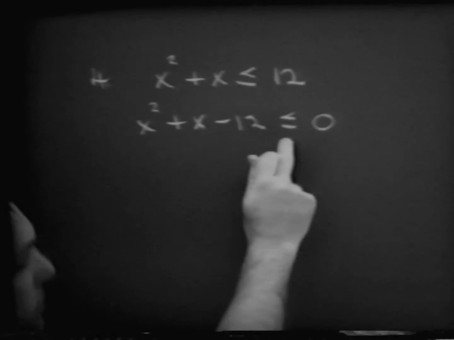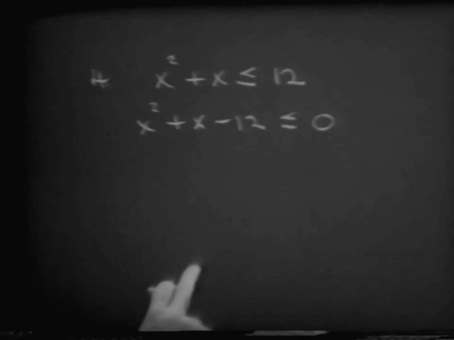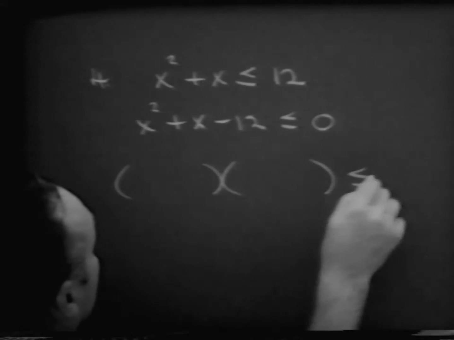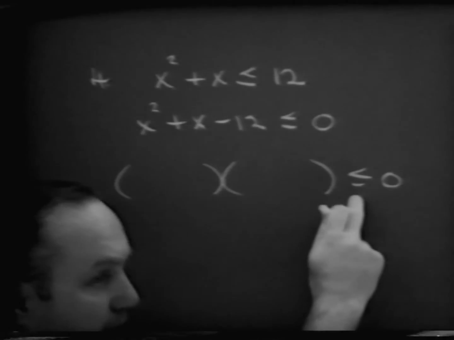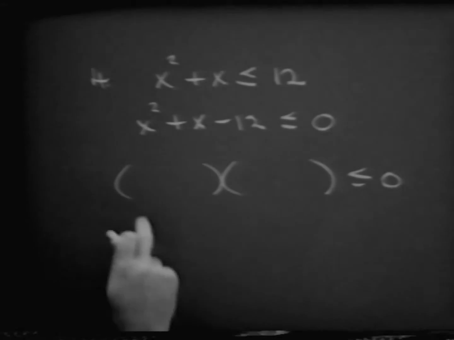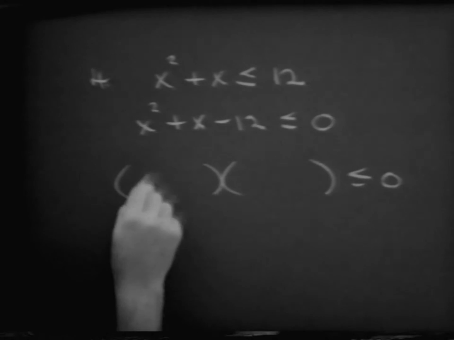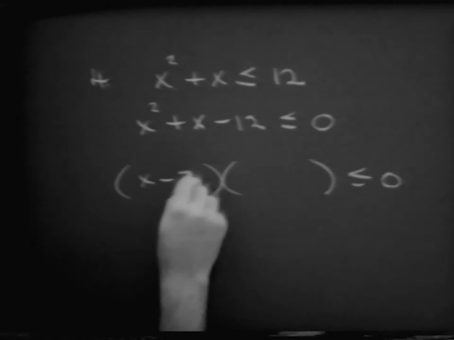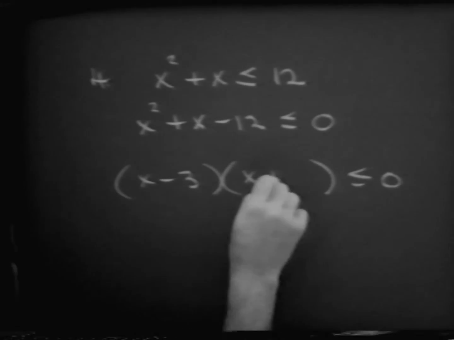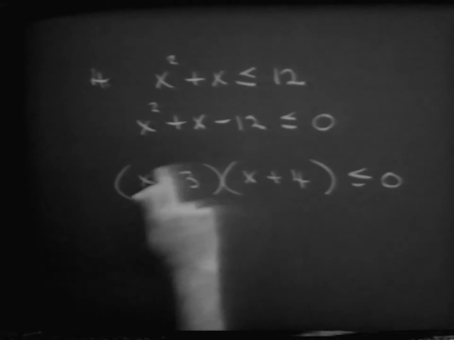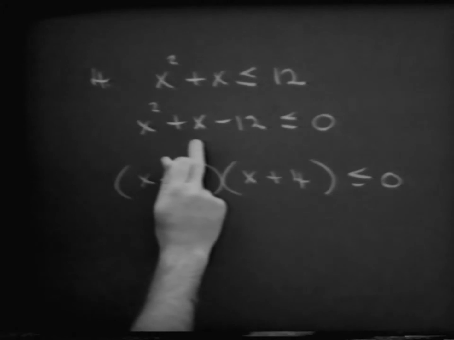Notice now in this case also we're talking about less than or equal to. And we talked about the case of equality in our last lesson, so perhaps we can simply continue with the less than or equal to symbol all the way through. Now, again, looking at our left-hand side, you would like to factor it, and it factors into x minus 3 times x plus 4. Does everyone agree with that? Is then going to give us a negative 12 and a positive 1 times x here.